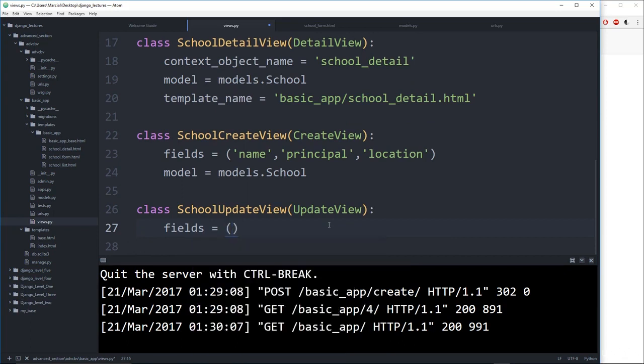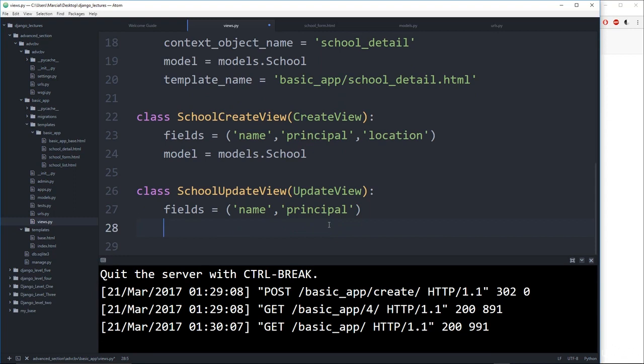Now this is where maybe you can think about, okay, who's going to be updating this? What kind of user permissions will they have? And also, what makes sense for updating a school? Does it make sense to update a school's principal? Well, yeah, that makes sense. Principals can change. Does it make sense to update a school's name? Maybe. What about the location of a school? Well, probably not. Schools usually don't move around that much. So let's just say you can only update the name and the principal of a school. Obviously, your own situations are going to be unique, and you'll have to make that call.